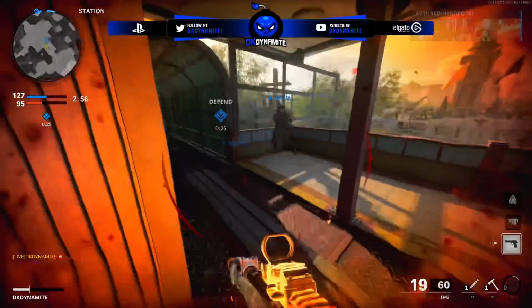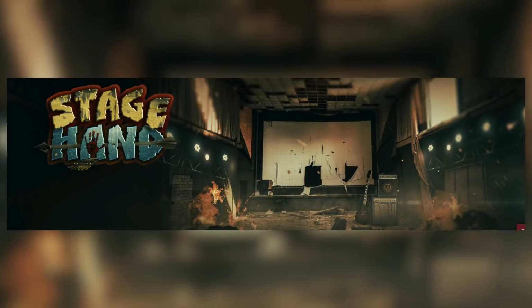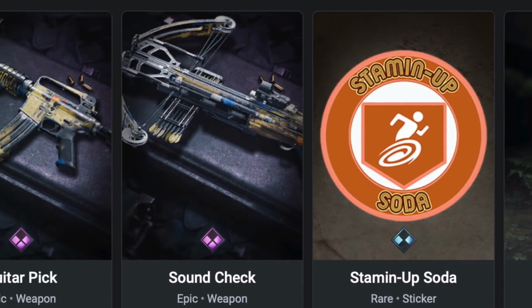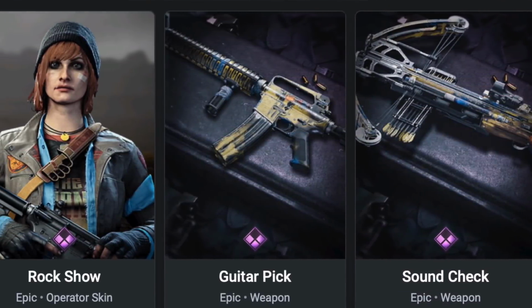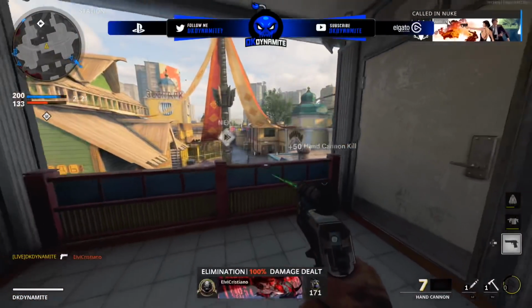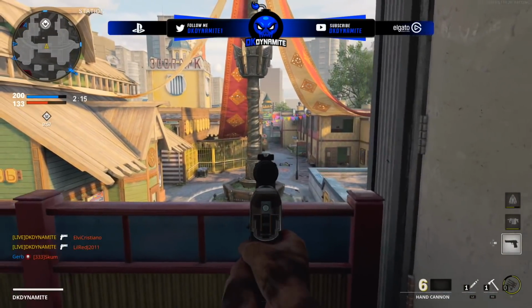We next up have the Stage Hand looking bundle, and this is gonna go ahead and cost 1,400 COD points. Got a rock show operator skin, a guitar looking M16, a crossbow blueprint, a stamina up soda looking sticker, and a control board charm. So I love how some of these bundles do incorporate little zombies references and zombies cosmetics that may not even be related to some of the bundles that they're for.